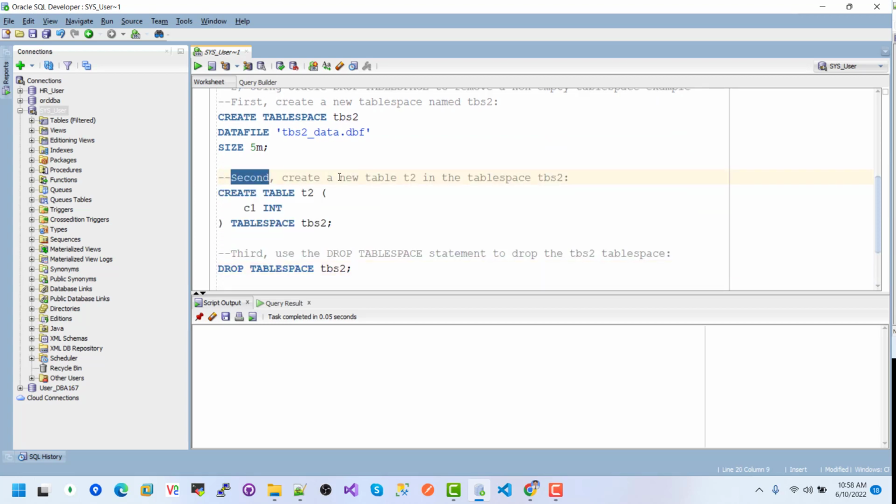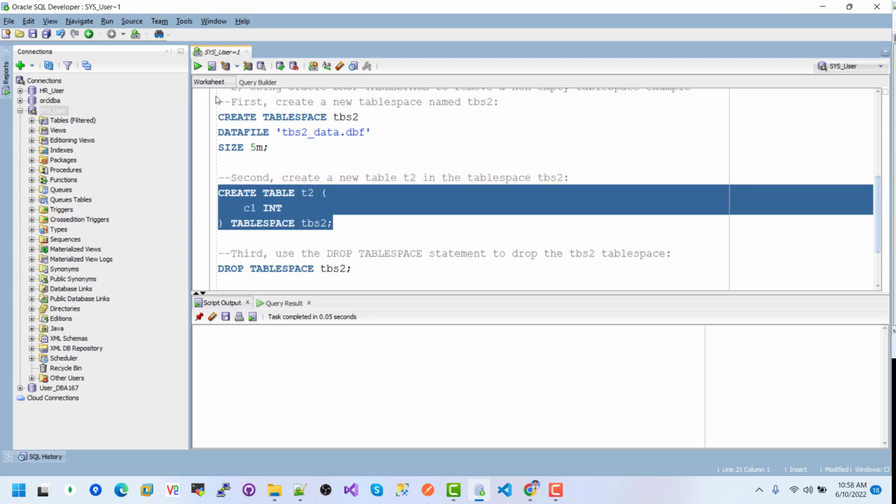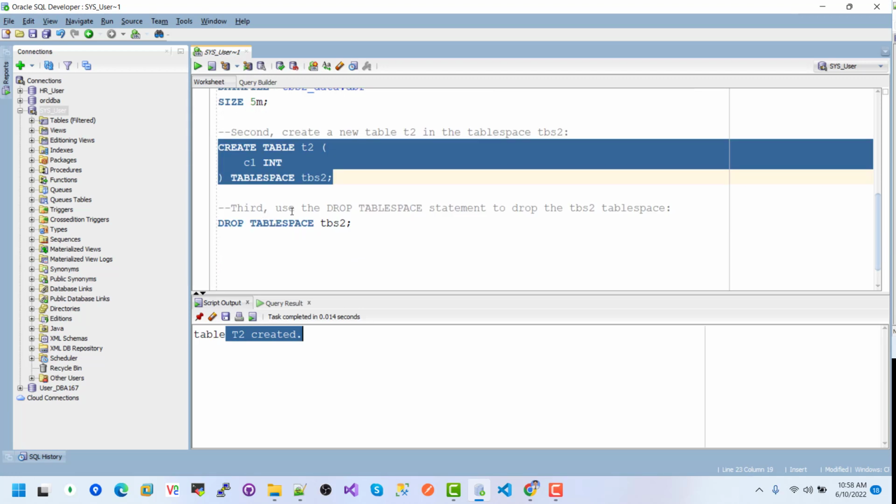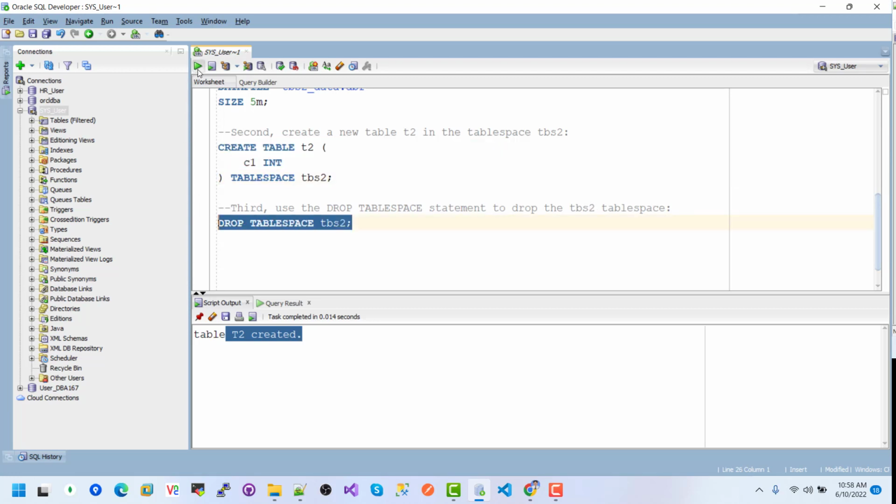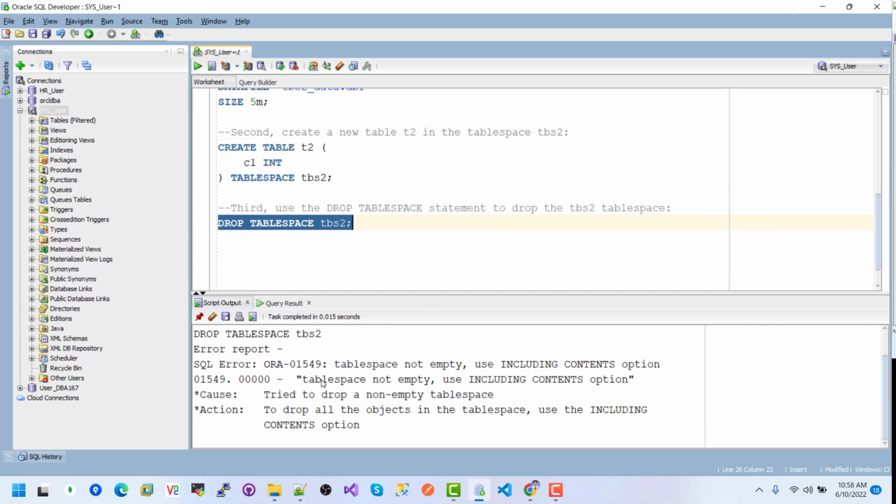Second, create a new table T2 in the table space TBS2, created successfully. Third, use the DROP TABLESPACE statement to drop the table space TBS2. If I execute this snippet, here we can see the error.